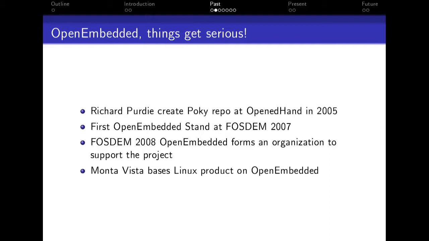So we had an organization, we had a board, and someone from MontaVista pinged me in IRC and asked, can someone call you? At the time I was doing some consulting work in Scottsdale. I go out in the parking lot, I had a crappy cell phone, and I end up talking to some relatively important MontaVista person who's asking the question, do you mind if we base a product on this? And I'm like, I don't really see any reason. I don't think anyone's going to get pissed off. I remember Linus Torvalds was quoted as saying, if anyone can sell a copy of Linux for $1,000, I'm all for it. I'll be impressed. I think we pretty much all had that mindset. People were doing commercial work. We had OpenHand. People are getting paid now to do things. MontaVista was 2009, if I remember.